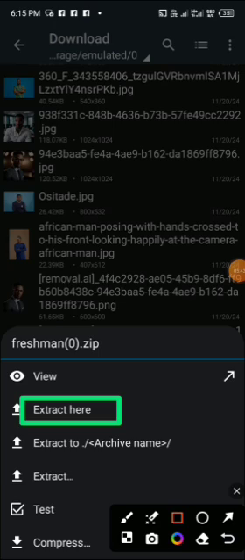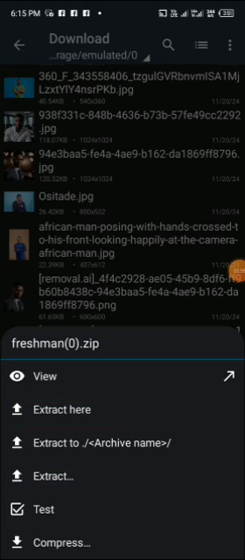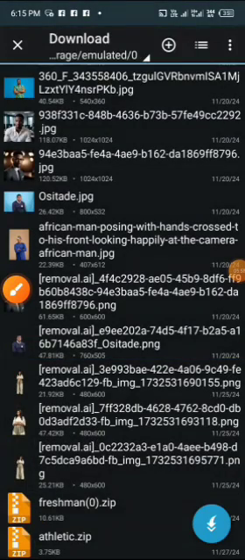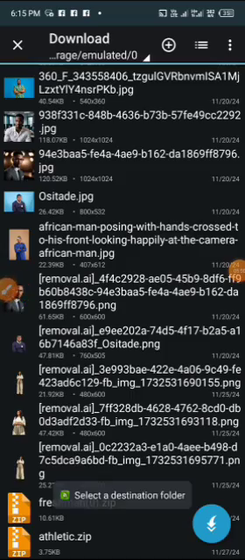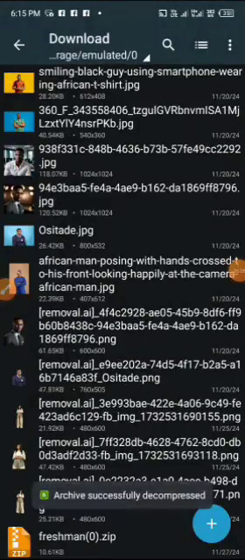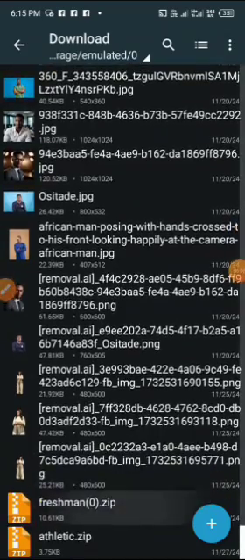If you want to move it to another folder when you extract it, then you click on this extract. For now, I want to extract it and go to another folder. So I'll click on extract.